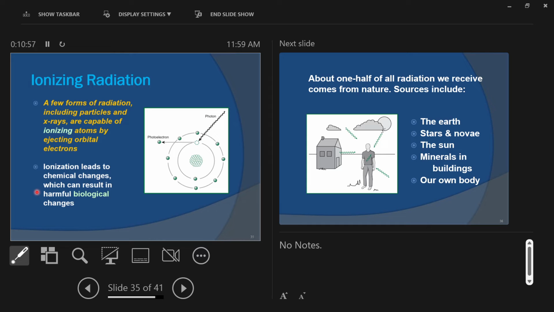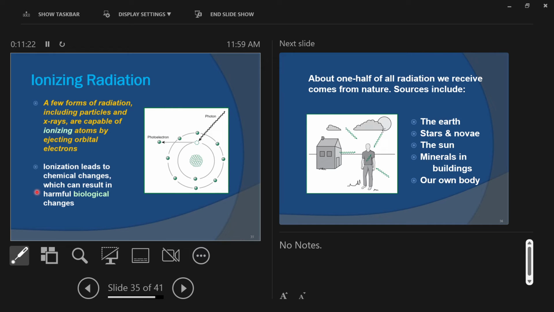Visible light is low enough in energy that it doesn't do anything to you. It gets to you, bounces off of you, and then radiates to other people in the room, right? But it's low in energy. X-rays, gamma rays, alpha and beta particles, which in another lecture I will identify the energy of and how that relates to the energy of things like visible light. But right now I'm just saying they're higher energy than things like visible light.